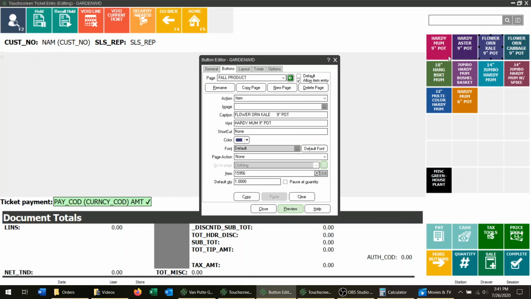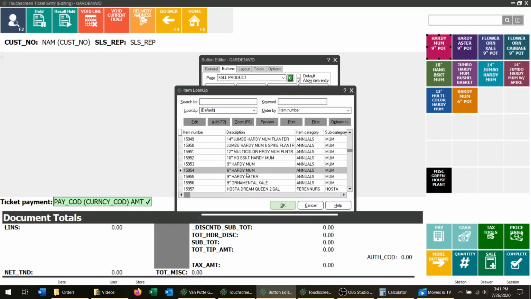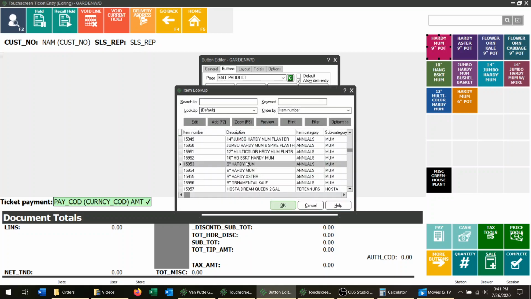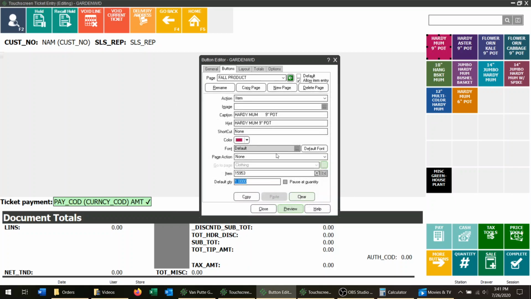Same for all of these. So more or less, if I wanted to create a new button, or if I wanted to edit this button, like I did this wrong, and when you actually hit this button in the touchscreen, it's coming up as the 6-inch mom. Let's pretend. It's because I would go in here and the 6-inch mom would be selected, not the 9-inch. And I would make this change here to make sure that when I'm clicked on this item, the 9-inch mom is what's coming up right there, and that's what's going to come up.